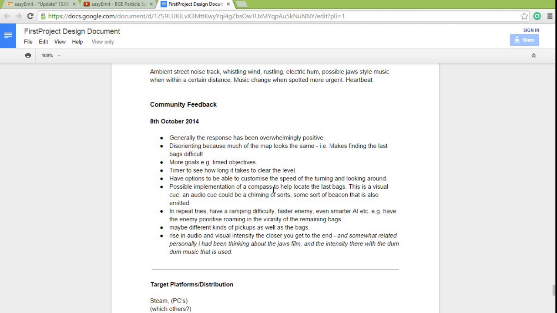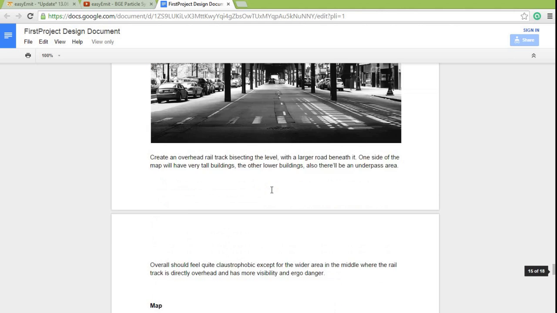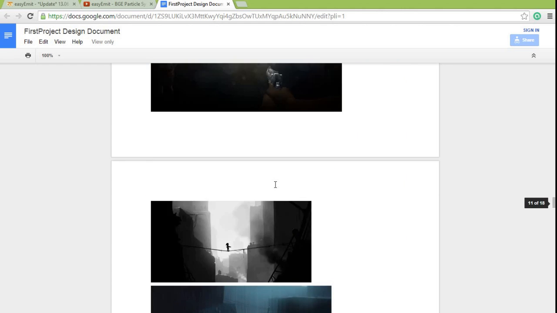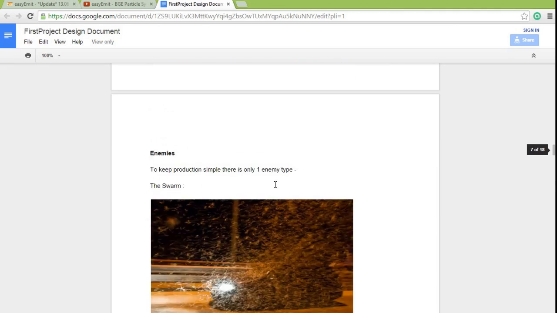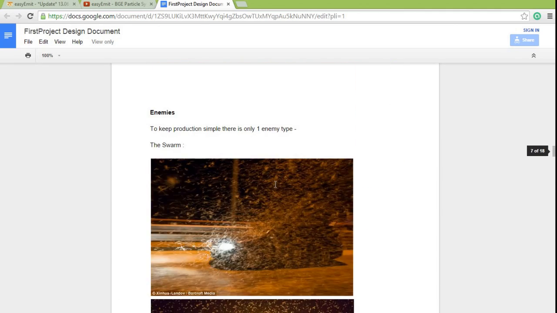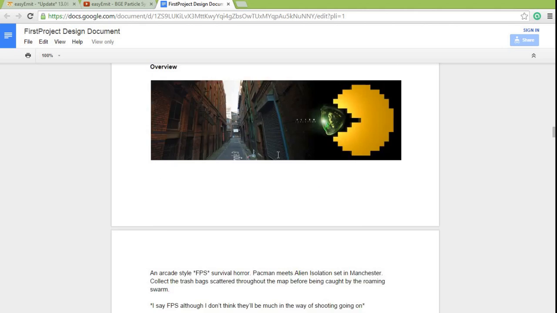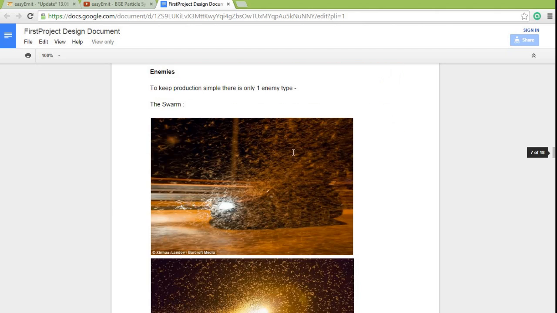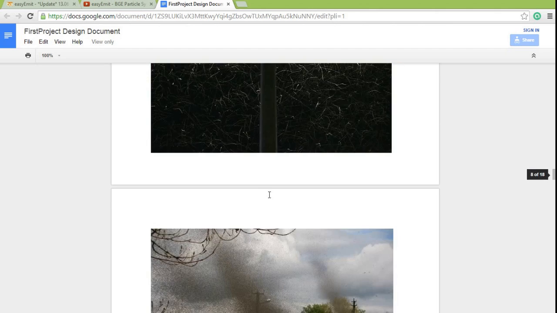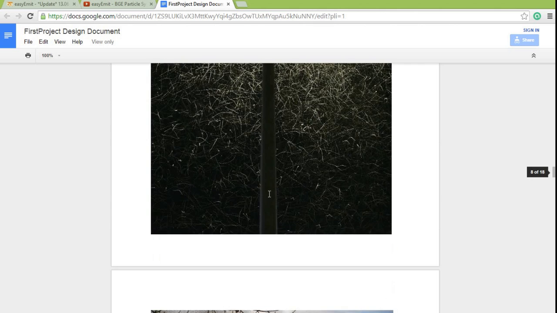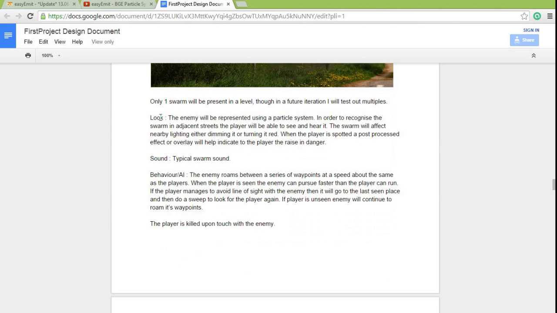So now let's take a look at how to prototype out this sort of enemy. And while we're in the GDD, let's take a look at what we're working towards. Sorry, I mean the game's design document for anyone who tires of acronyms pretty quickly. So the main enemy is this swarm, and we've got a few images there for artistic reference. So let's take a look at the look, and it says the enemy will be represented using a particle system.